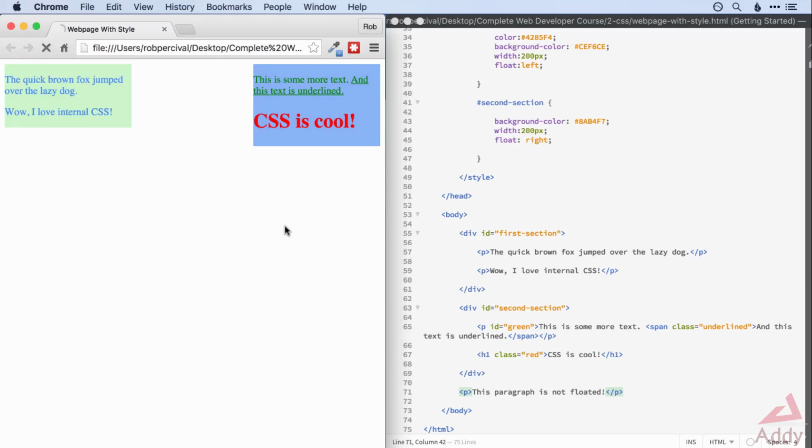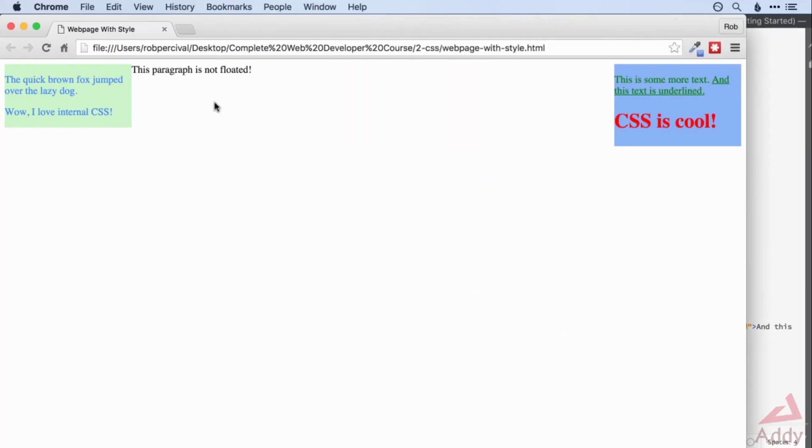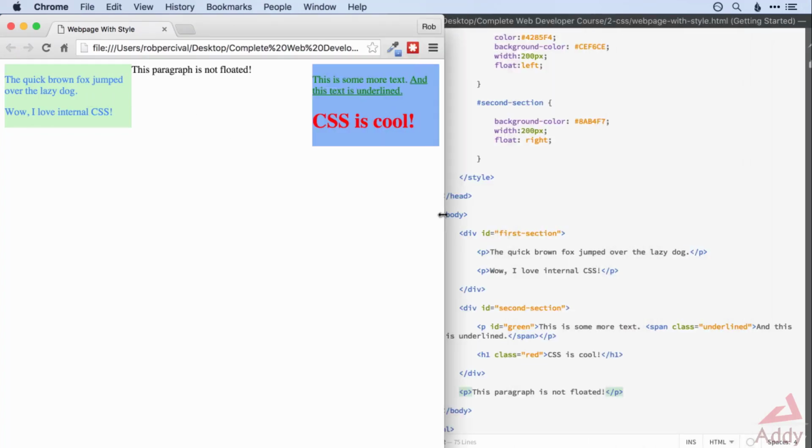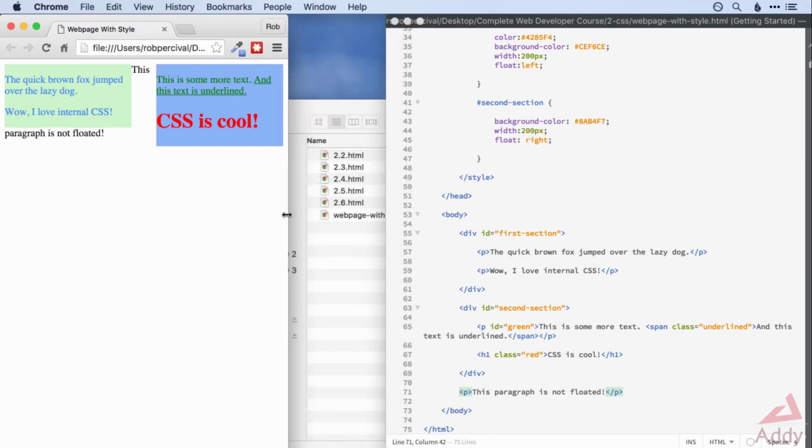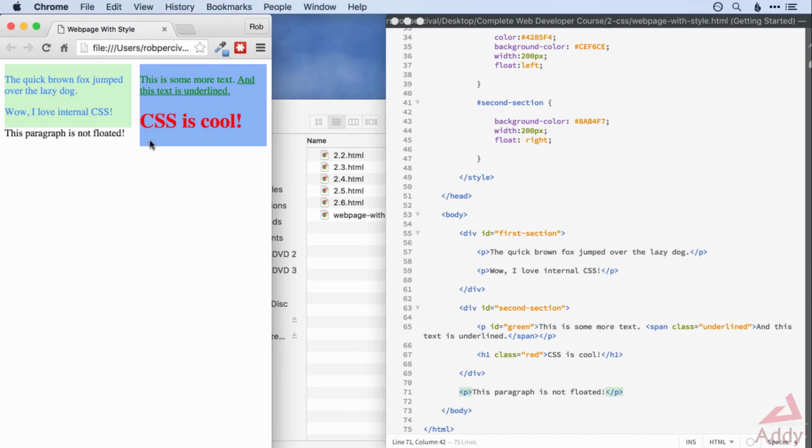Let's find out. In the middle, bizarrely enough. So anything that's not floated is just going to put itself in the flow of the page. So if we have a look, if we bring this in, it will try and squeeze itself into the gap, and if it can't, it will put itself underneath the other floated element.